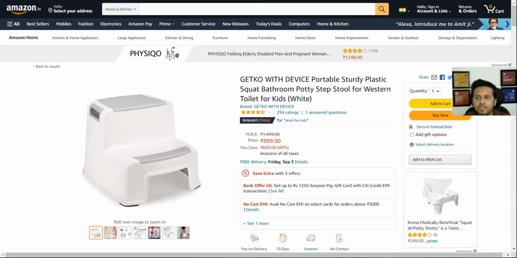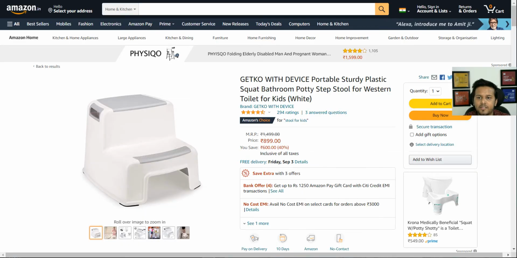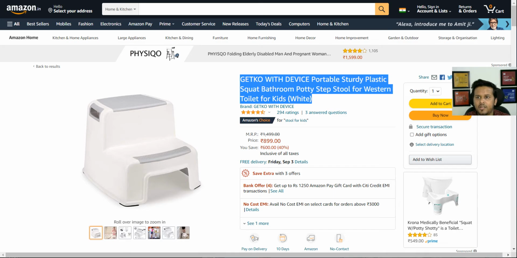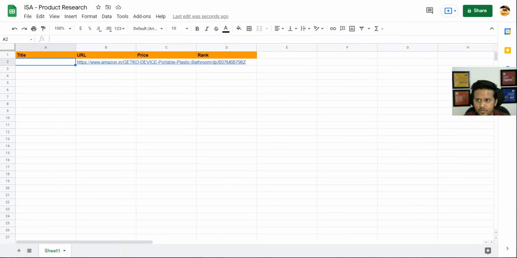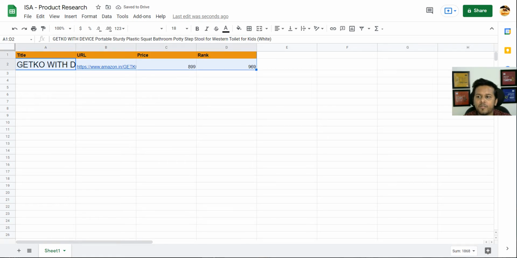So what I will do is I will go in the URL and I will copy its URL, which is this, and I will paste it in a sheet, right, which will contain this. I will also copy the title so that I remember when I'm doing this exercise of selection. I will keep a track of price, which is $8.99, and then I will also store its rank, which was, I believe, somewhere around 969. So let me choose that, right? And this becomes our basis, or this becomes our sheet.